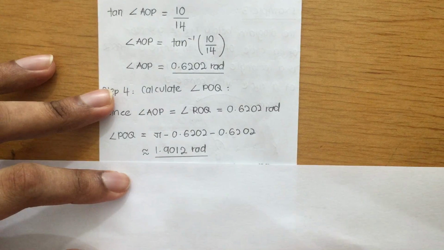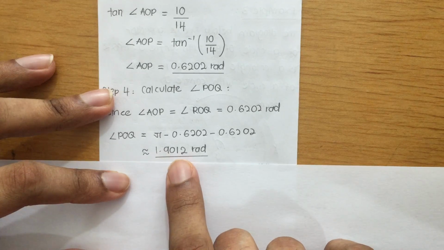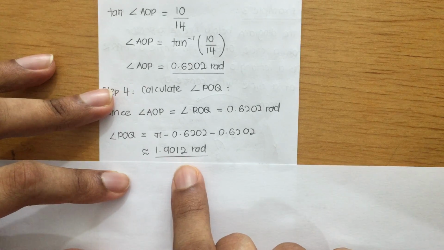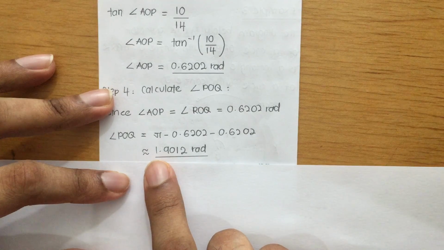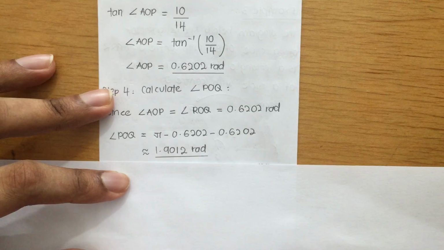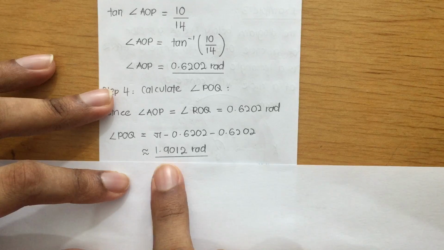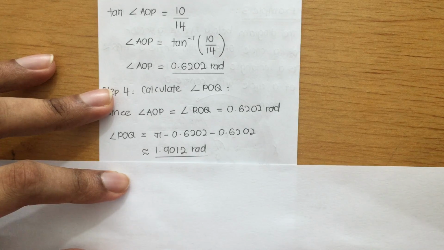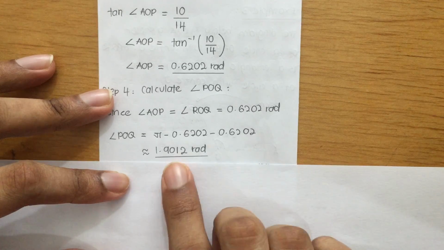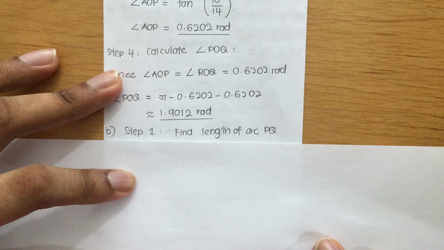Okay. By the way guys, just a small disclaimer over here. Your answer might not be exactly 1.9012, guys. Maybe if you look in your answer scheme, you'll get your answer as 1.901314 or something like that, because we are using an approximation method here. But your answer is still considered acceptable, guys, because your answer is in the range. So proceed to the next question.